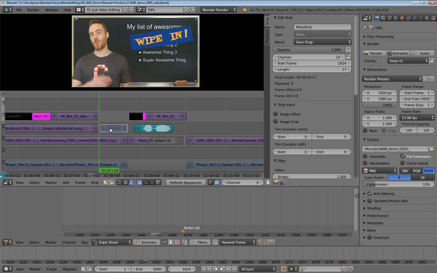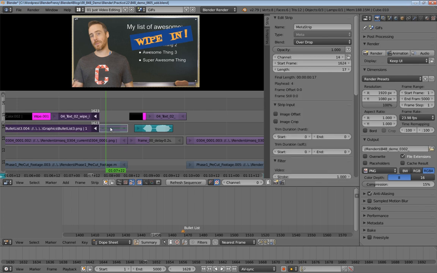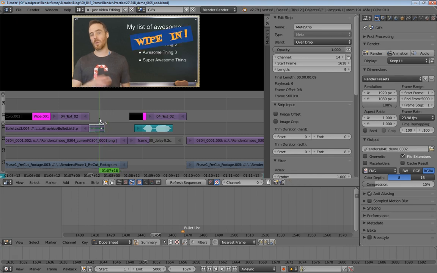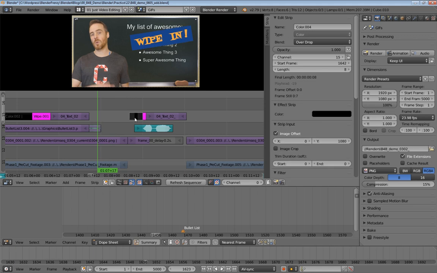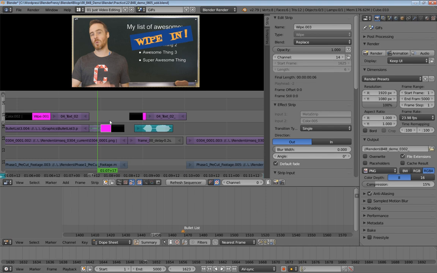And then I'm going to bring these in just a little bit here because I want it to start wiping out, probably right about here. So I'm just going to duplicate this color here, and we're going to select, Shift A, add an effects strip, wipe.